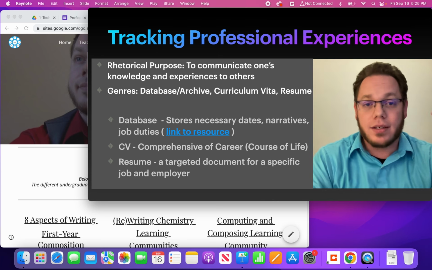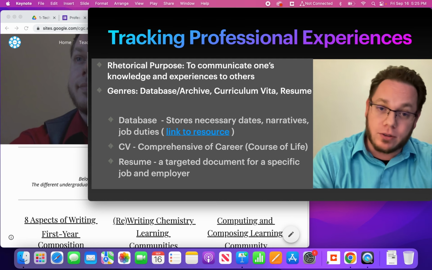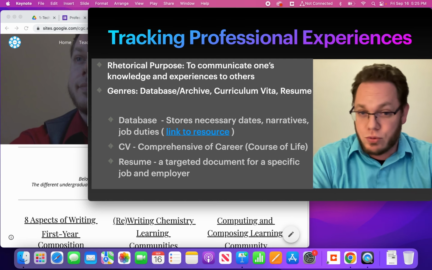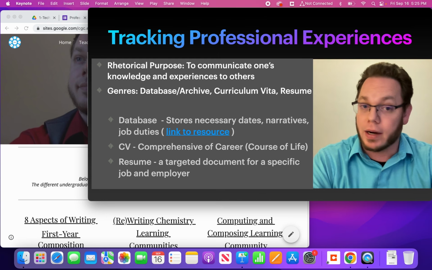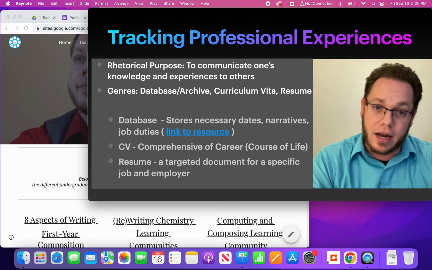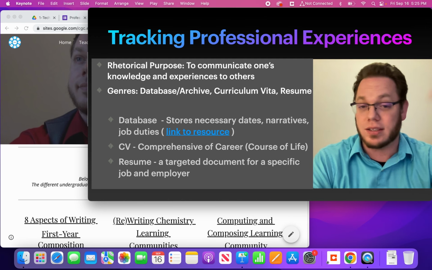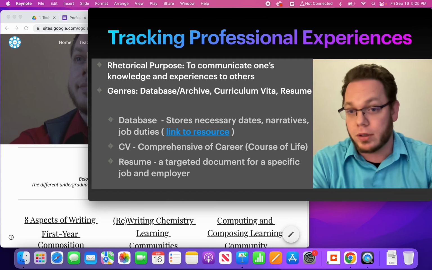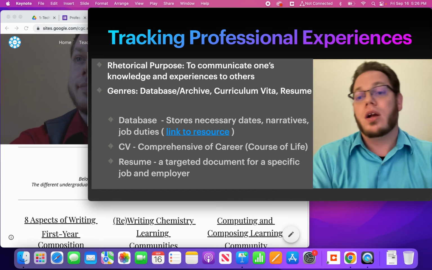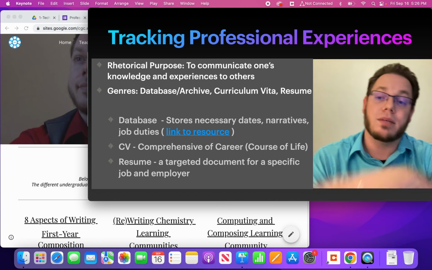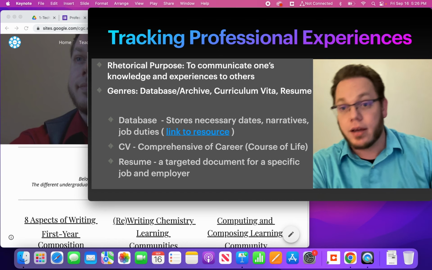So, all that to say, we want to track our professional experiences, and we want to have longitudinal views, and really the resume is something that is targeted and temporary. But if we keep an ongoing database, and we have kind of a CV that's comprehensive and it's moderately well formatted, it's not that hard then to quickly build a resume in the moment as needed, right?